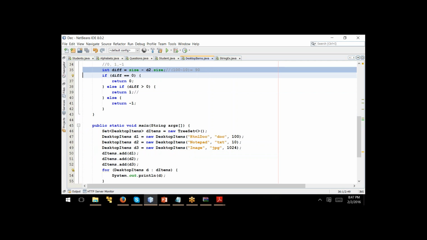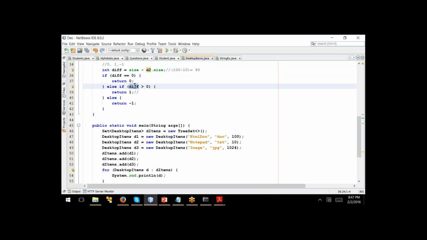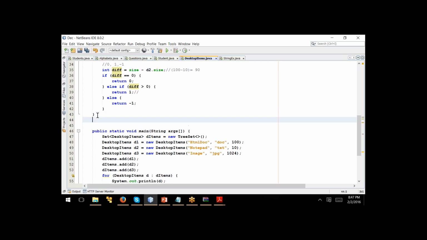So if it is 90, difference is greater than 0. If difference is greater than 0, it returns 1. So it means this object should come first. First 10 should be there, then 100. So it will rearrange.